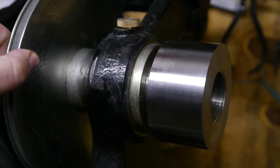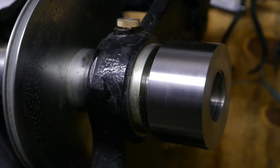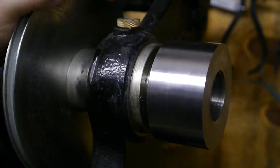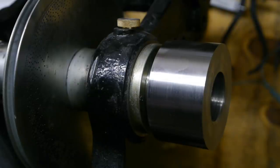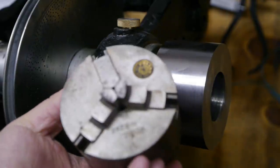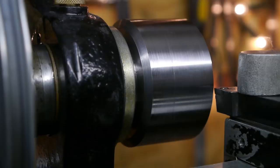Wiping this down will probably increase the risk of contaminating the bearings. So I'll take apart the spindle when I'm done with this film and flush it all out. Next I'm going to turn down the OD to 80 millimeters, and that's the same as this little 3-jaw Bison chuck that I got from the flea market. Let's remove a bit more material.